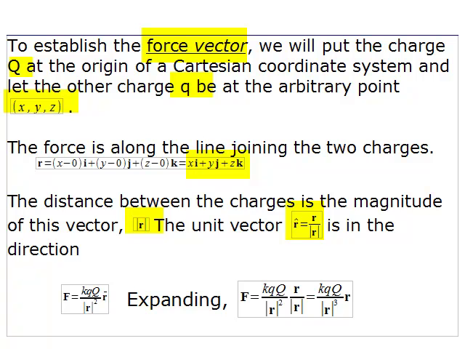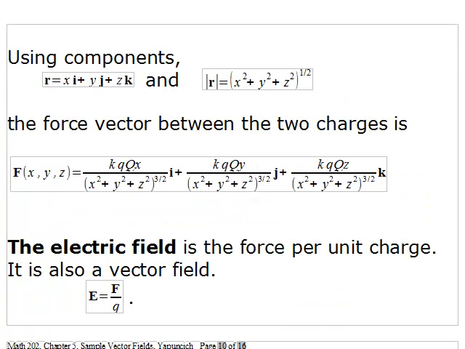So we can either write it as r over the magnitude of r, or if we pull this magnitude of r and combine it with this magnitude of r squared, we get magnitude of r cubed. Maybe for some people that's no problem, but when I first saw this, I thought, why is there a cube? And now you know. Now it doesn't take much to go from this idea out to the x, y, z components, so we just put the components in and we get this equation, which we pointed out at first was in terms of x, y, z and in Cartesian coordinates. Here is the expression for the electric force between two charges.